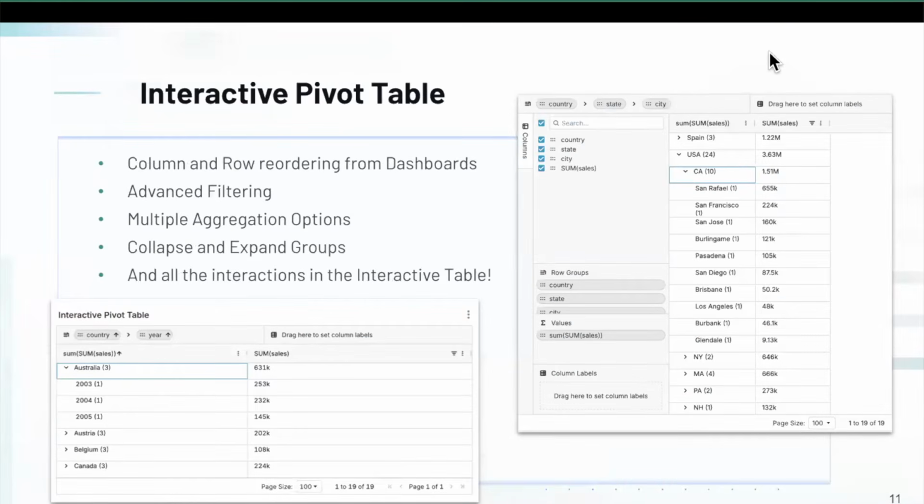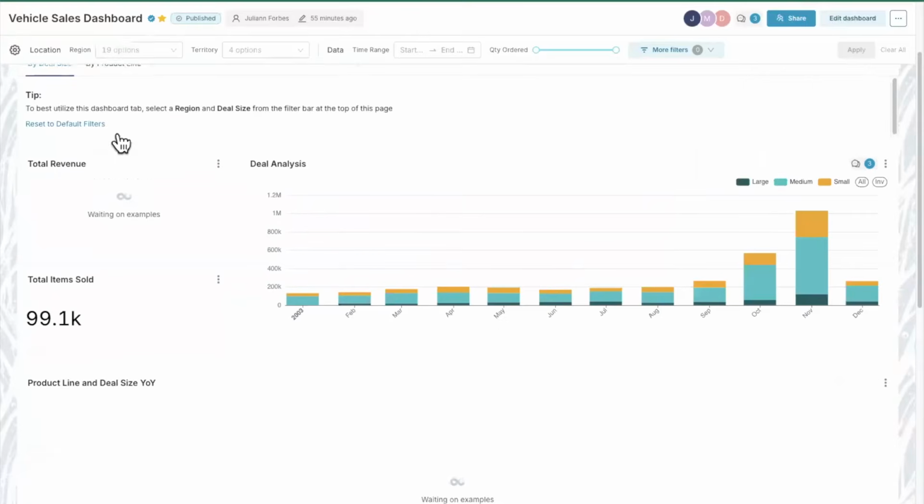All right, great. So diving into our interactive pivot table, you'll see a lot of the same interactions that we just took a look at between the individual column filtering, rearranging columns, pinning columns, auto size columns, with some additional useful ability to collapse and expand groups. We'll see those aggregation options in action. And I think it'll, again, just be easier if we just jump right into our dashboard here.